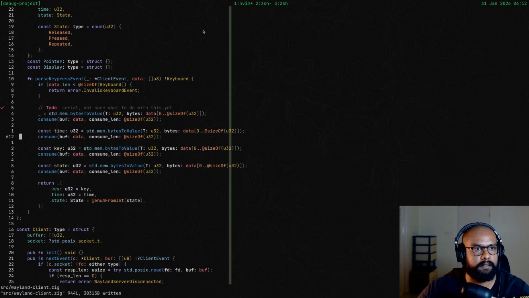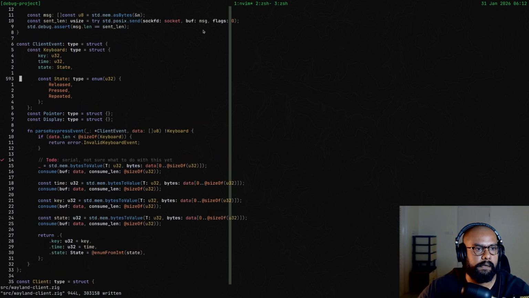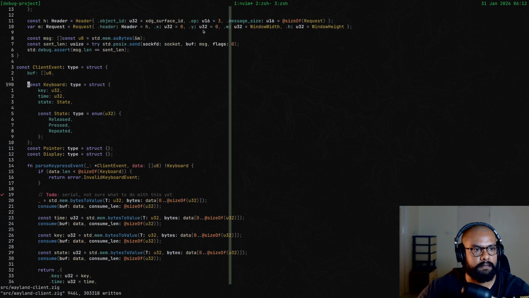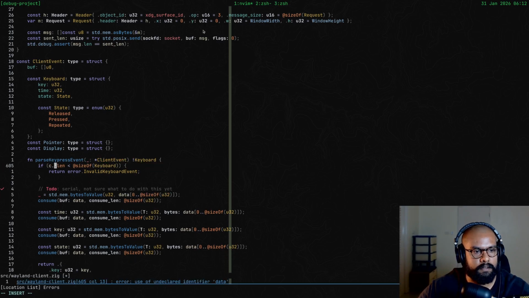I guess I'll have to pass client event buff is slice of U8. And change this. See the buff deadline.